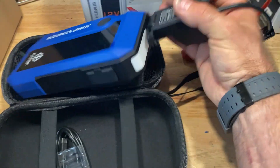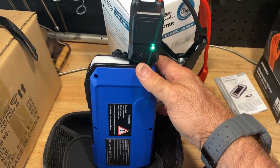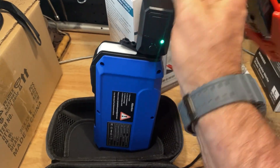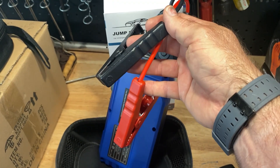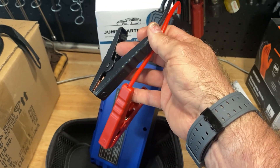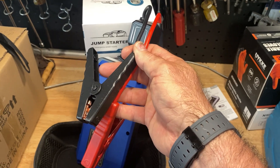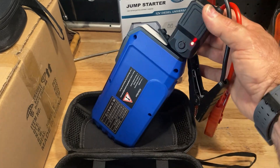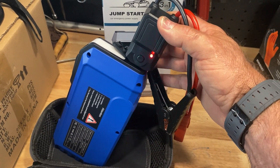I've put the cables on right here. One thing I know it does too — if you accidentally reverse your cables, put red on negative instead of positive, this thing will not work. It'll let you know that you've got them the wrong direction. It has an intelligent chip in it that tells you that. Look at there — it's flashing at me letting me know I need to hook it up. So I'm going to go hook this up.